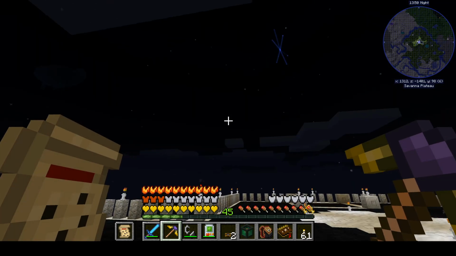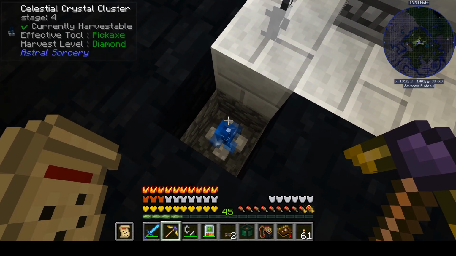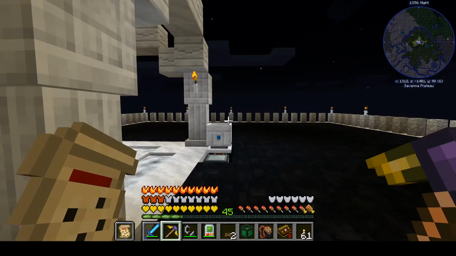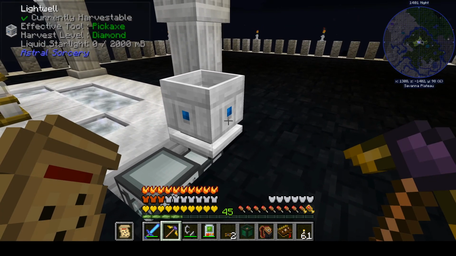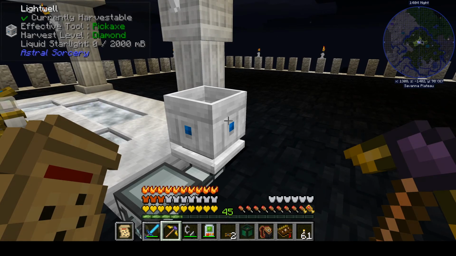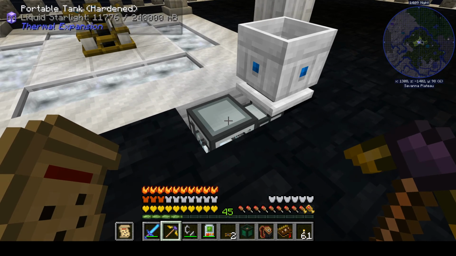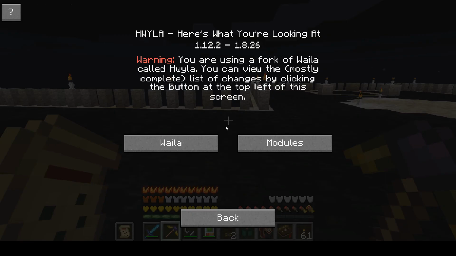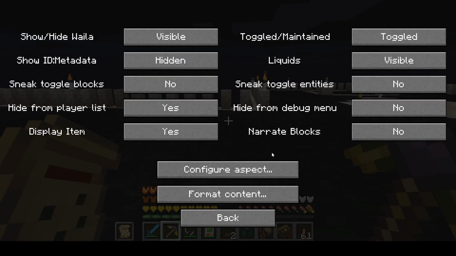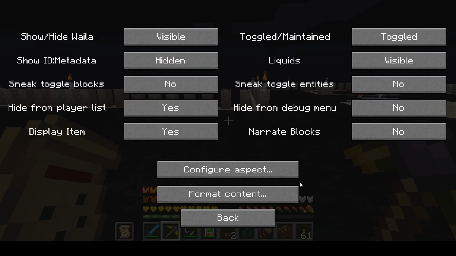One thing I should probably mention is that I wasn't being able to see stages. The default settings on this didn't show stages, and you can see here where it says liquid starlight 0 of 2,000 millibuckets and liquid starlight 11,776 millibuckets out of 240,000. Those weren't on my tooltips, but if I hit num 0 and Waila, and then what was it? Configure aspect? No. Format content.